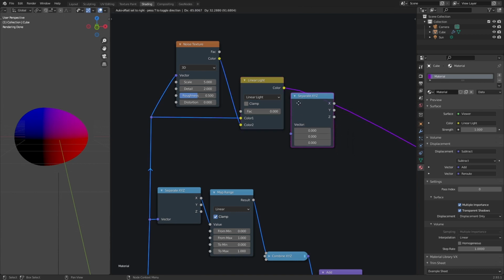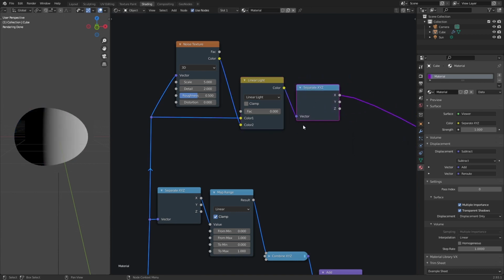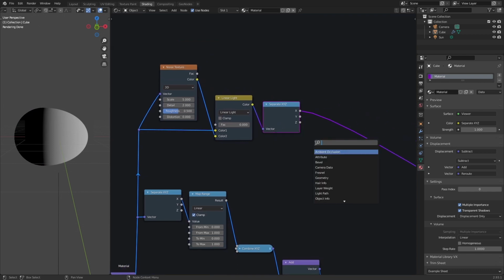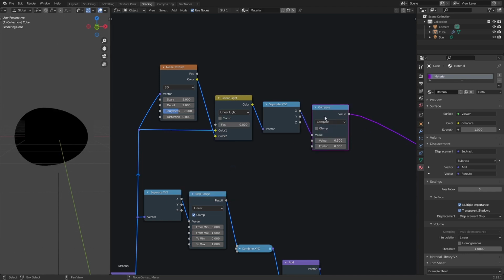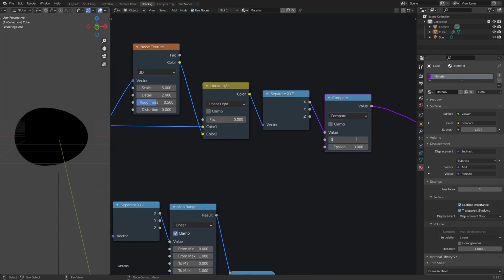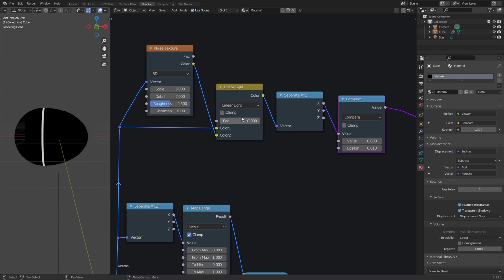So we will use this to separate. We will use now a math compare again. And we will compare 0 to maybe 0.01. Now we can use our noise.